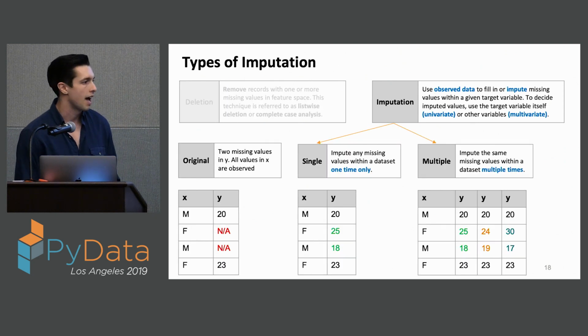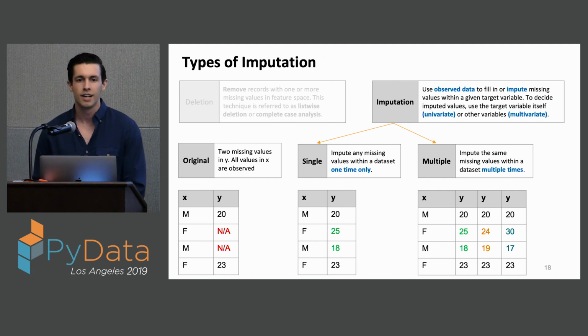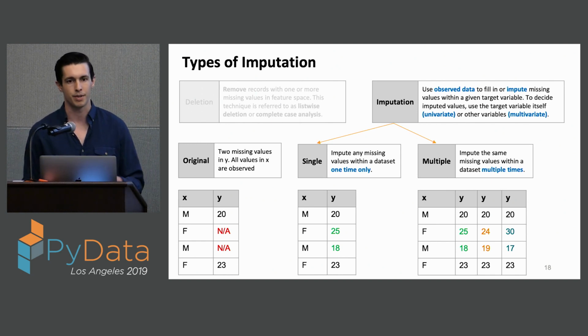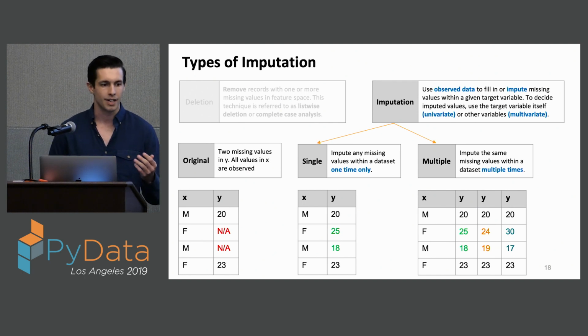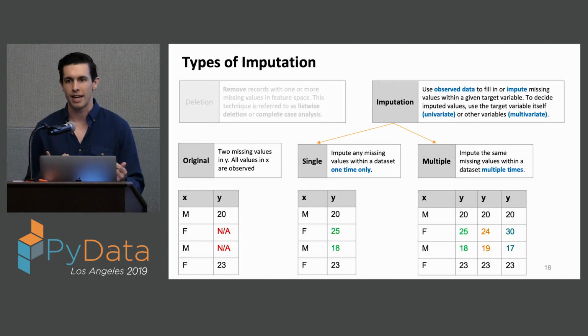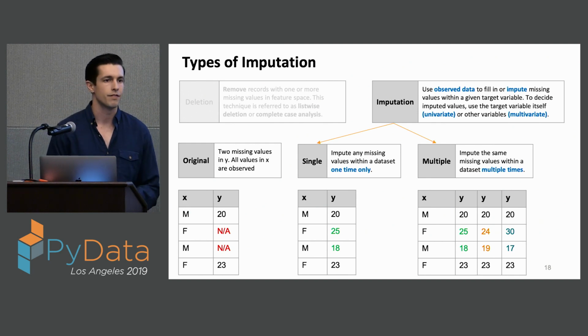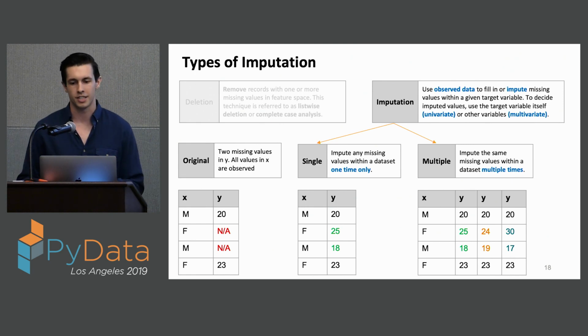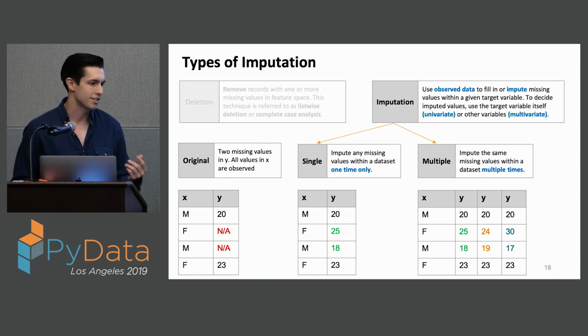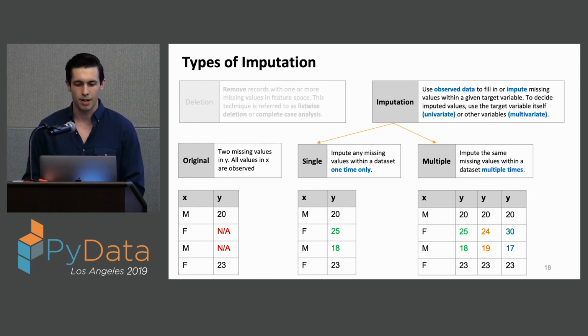And imputation can come in many forms, right? So first to start, there can be univariate and multivariate imputation. Univariate imputation uses a feature or a vector itself and characteristics of that vector to impute missing values. So you could take weight, for example, and you could take the mean of the weight and fill in anything that's missing with the mean of your sample. That would be univariate because you're not using any other features in your data set. Multivariate imputation would be using the other features such as age, such as the scale surface, right, to determine whether or not you use a specific value for weight as an imputation, right?